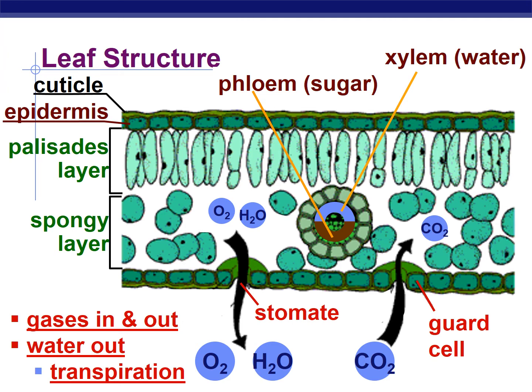These cells will have a few chloroplasts in them, but they're spaced apart, and there's a lot of gaps in there. And the gaps are important because this is where the gases that are needed for photosynthesis can move around, and the gases that are going to be released out of the cells for photosynthesis, this is where they're going to be hanging out as well. And you can see we've got oxygen and water that have been produced. They're going to be leaving the cell. And then we've got carbon dioxide that's entering the cell, or the plant, sorry, in the spongy layer. So the gases can move in and out.